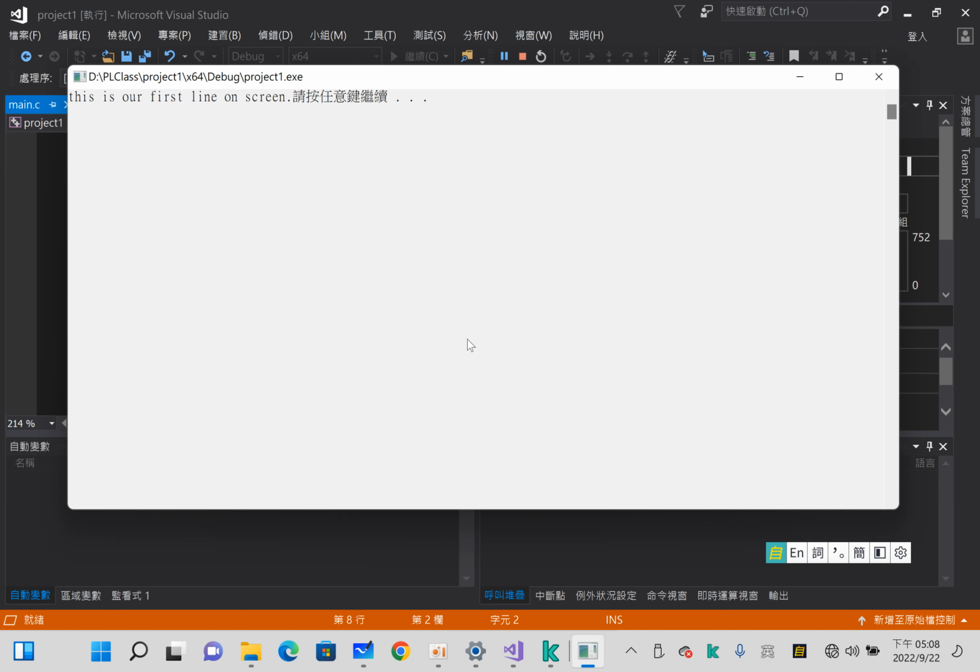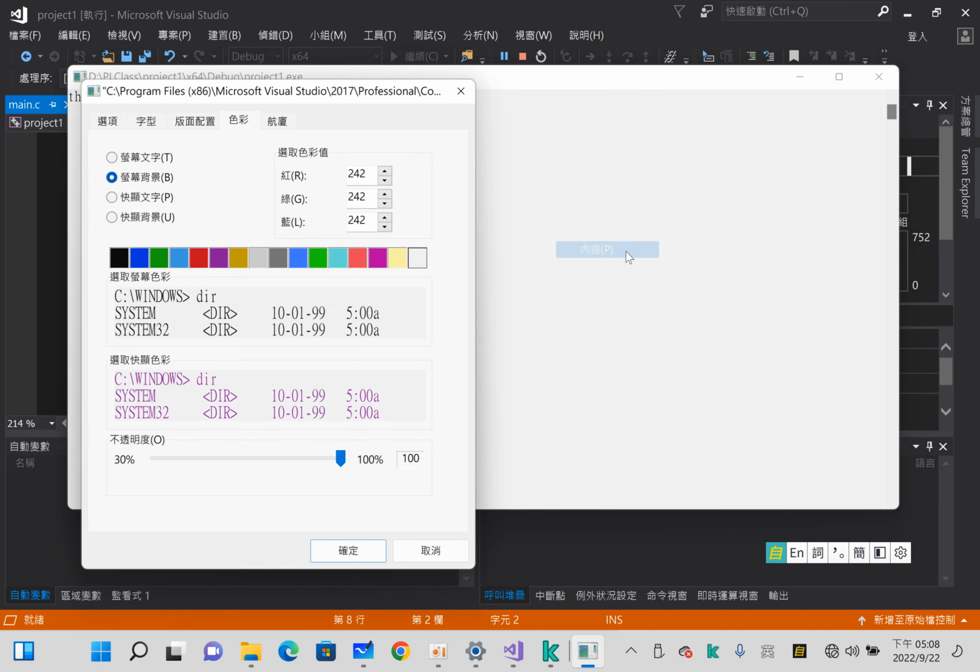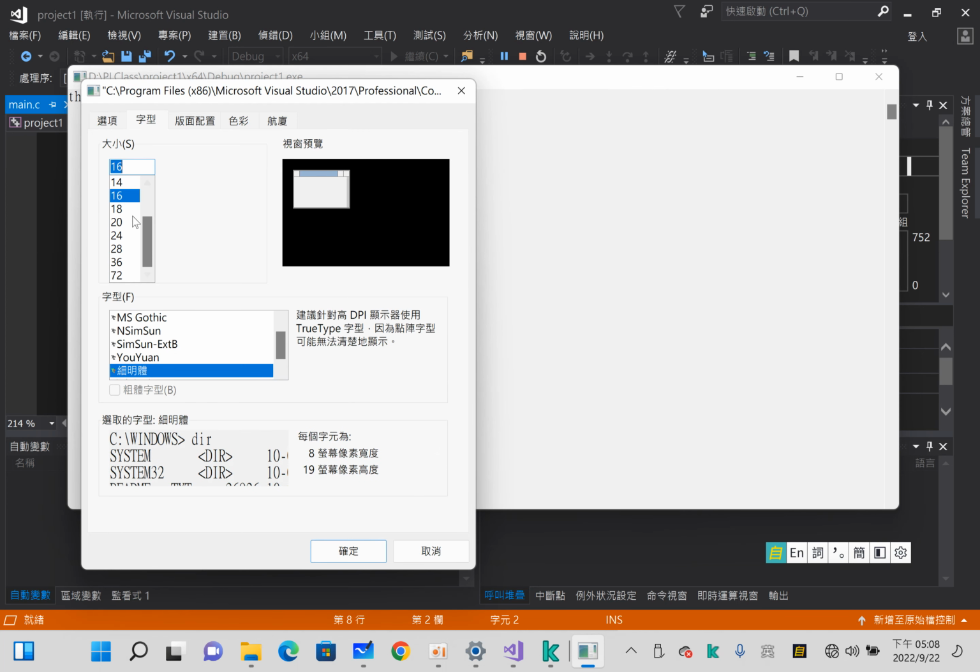Now the data may be too small. So what we can do is make the font bigger. Like currently it is 16. Maybe we change to 24.